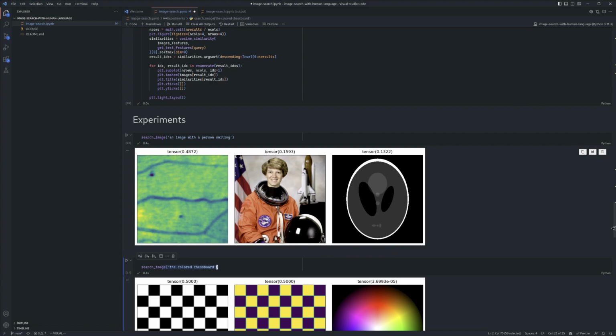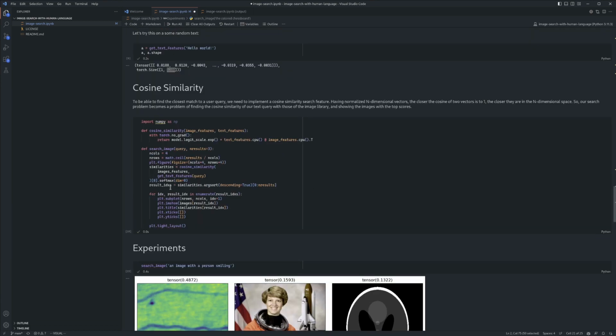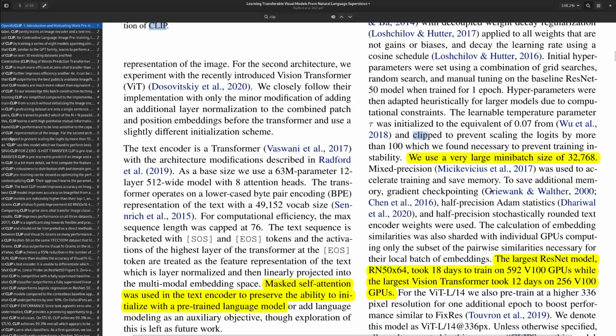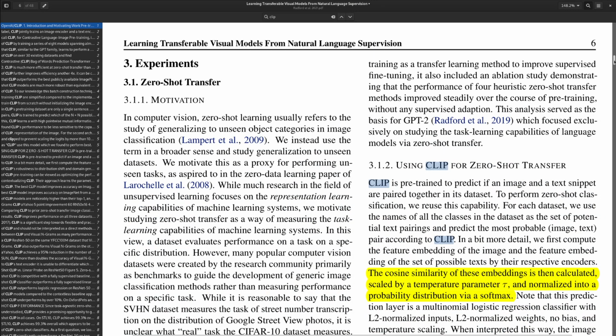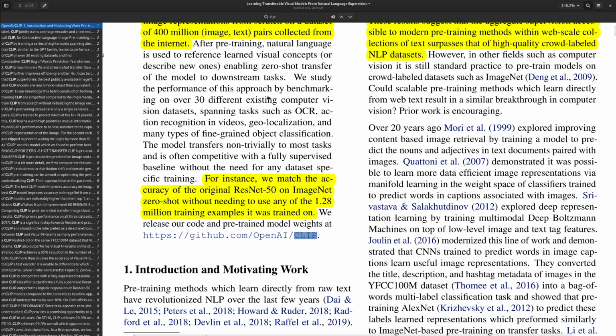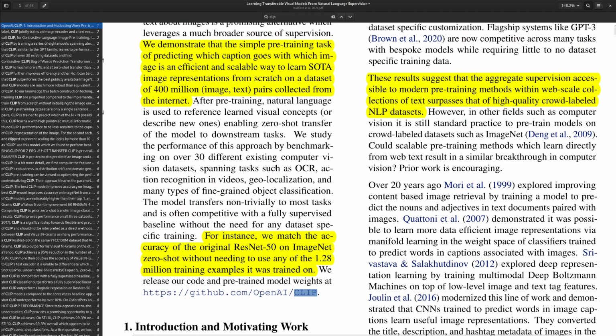So that's the basic idea of what I wanted to show you today. Obviously, there's a lot of information in the paper, and a lot of experiments, but one thing worth talking about is that this is a fundamental model.